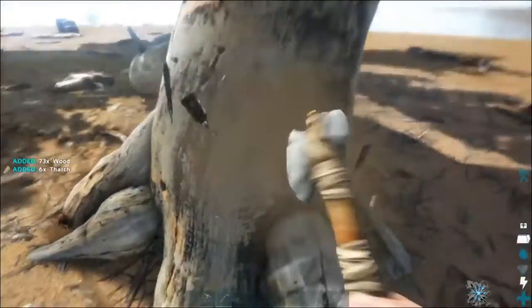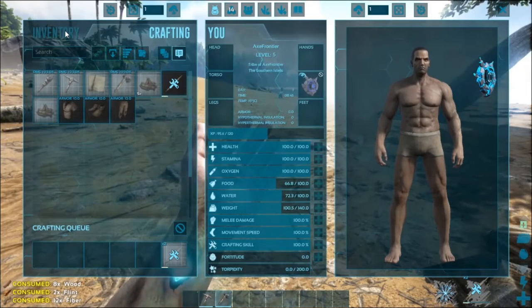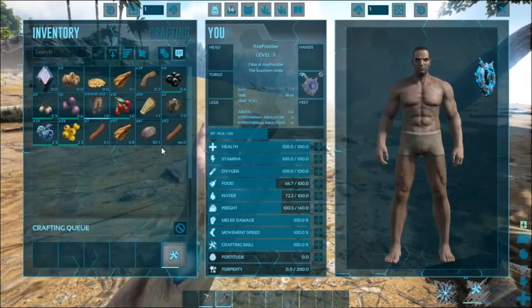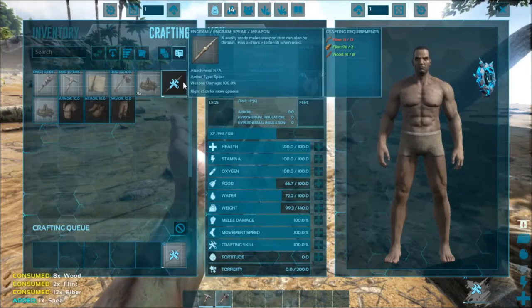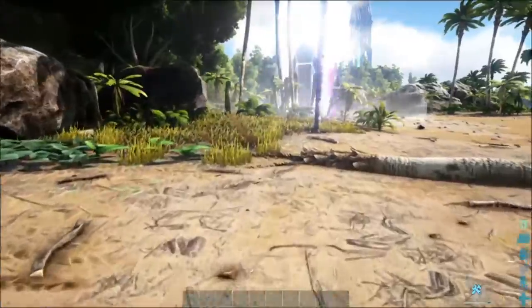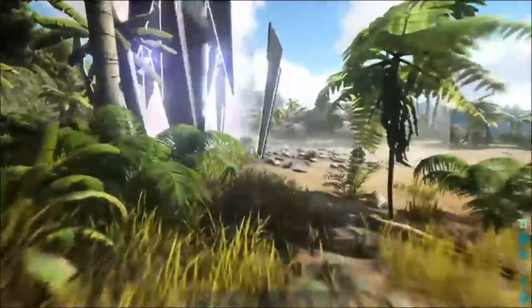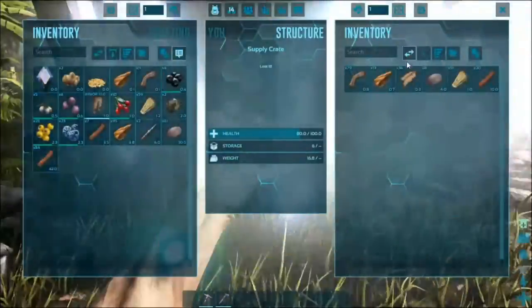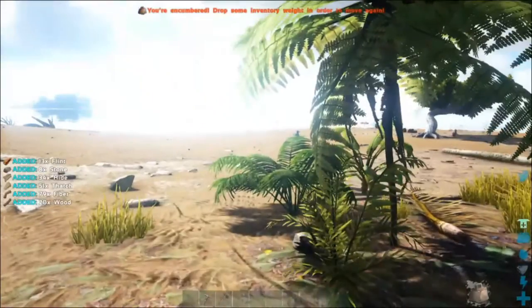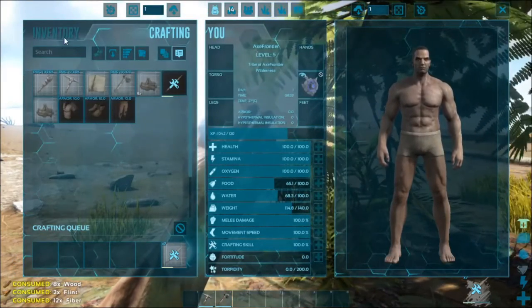So let's go ahead and get some wood. How many spears can I make? 2. I'm gonna need more than that. So what do I need? I need fiber. See if we can get this drop. I don't know what level we have to be for the white drop. Maybe a 10? Oh no, we can get it now. Cool. That'll give us some more stuff. Go ahead and make 7 more of those.